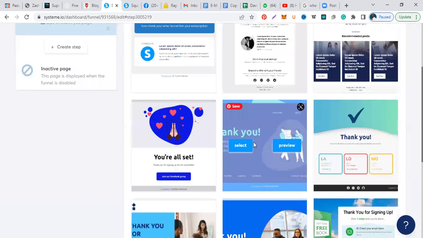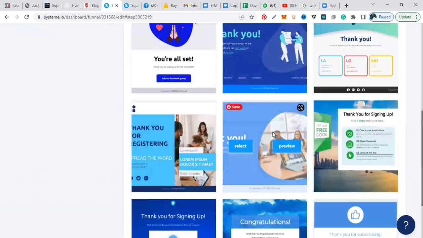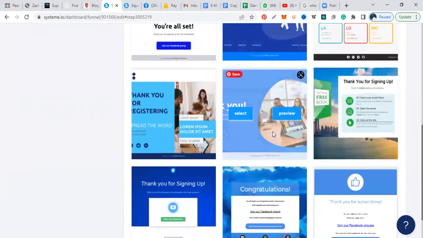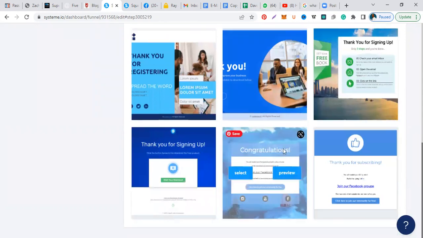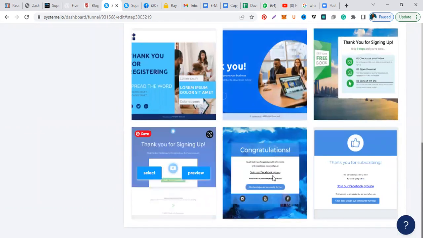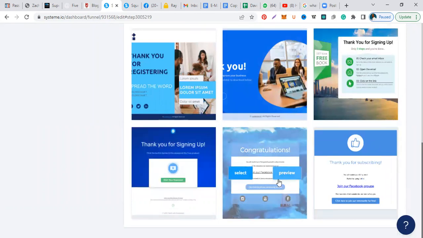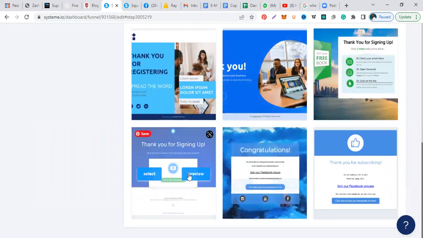So in keeping it real simple, let me look for a download page. All right, let me see here. Let me preview this one, and we're going to go through this.